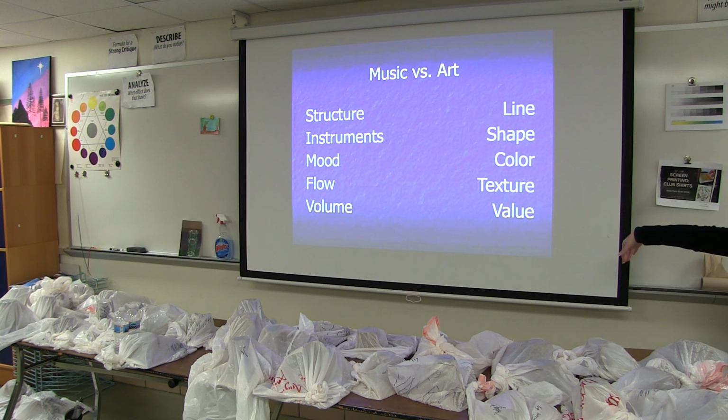Yep. Shape, definitely. So we see the different structures, how we can subdivide that song in the same way we can subdivide a composition in art into different shapes or different areas or spaces. Remember, we can use those terms interchangeably, right? How about instruments? Yep. Color. Color would be a good one for that. For volume, you could talk about instruments in terms of, wait, you said volume. So do you mean color with volume? No, I meant instruments and volume. Oh, yeah, the instruments do have volume, so that is something that you listen for. Let's come back to that one.